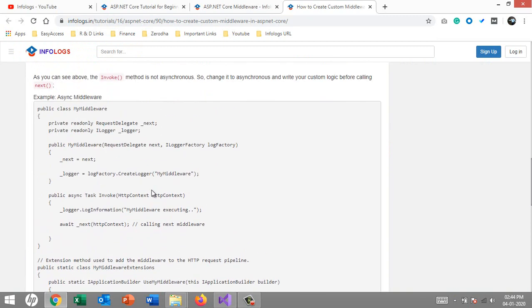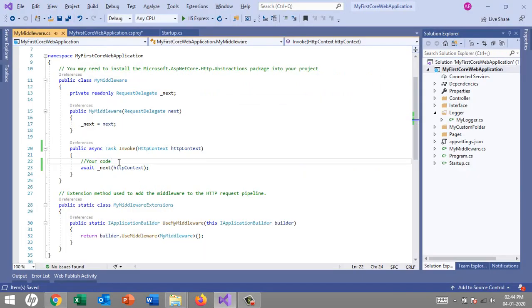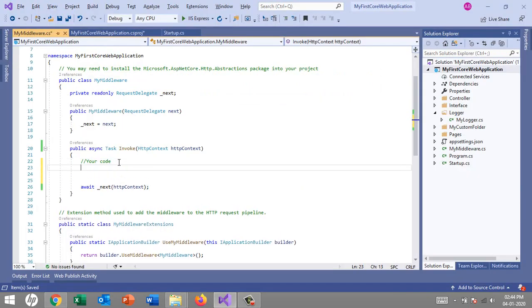Now let's put some code over here. I'll just put a Console.WriteLine: this message is coming from my middleware.